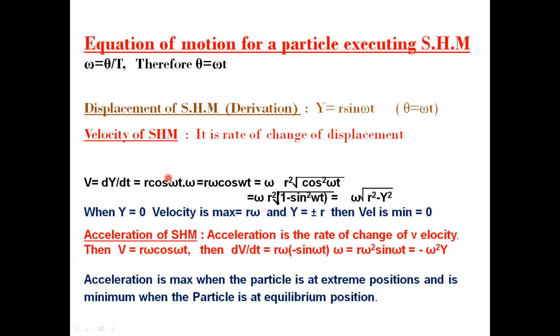Acceleration is nothing but what? Rate of change of velocity. Acceleration is the rate of change of velocity, and velocity is the rate of change of displacement. So remember this acceleration formula. Acceleration is maximum when the particle is in the extreme position. As I said, in circular motion, when the body comes to the extreme position from the mean position, that is the maximum acceleration. Okay, so let us go for the next.